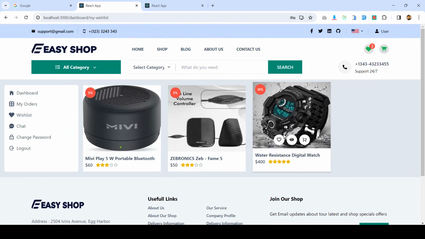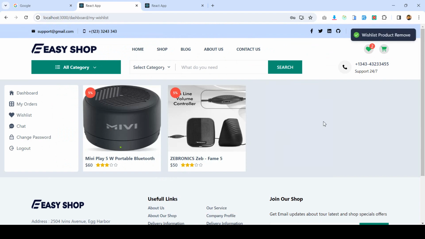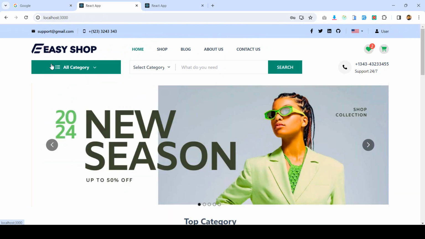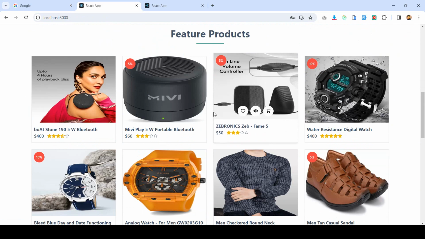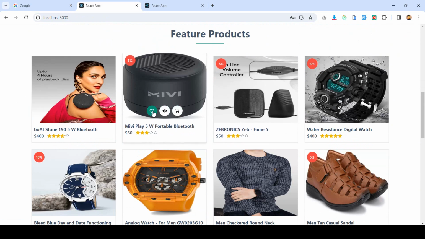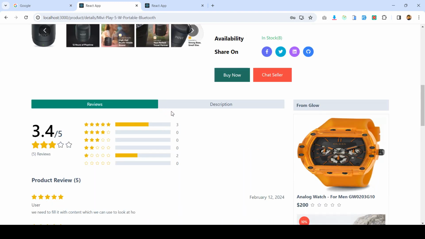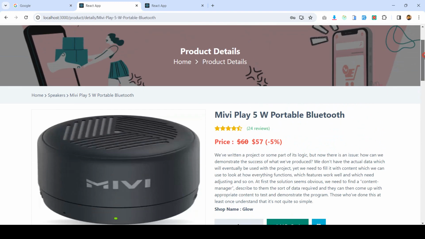From here they have 3 products. If you want to remove one, you are also able to remove it. Okay, how to do this work I will show you. And also right now, I want to take some product, like here I want to take this product, and there is a details page. So that is our way from the home to the details page.